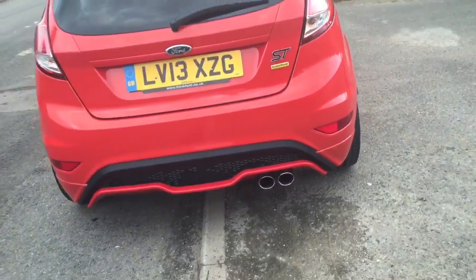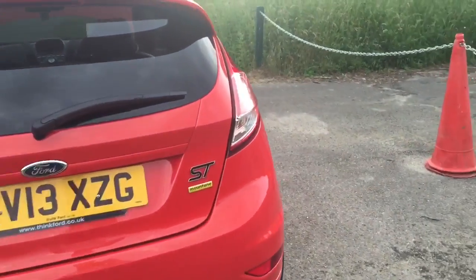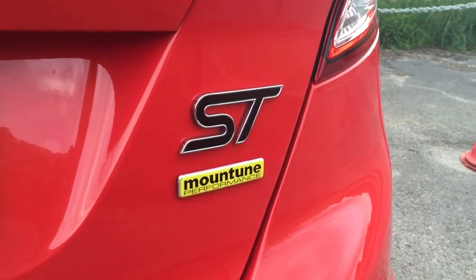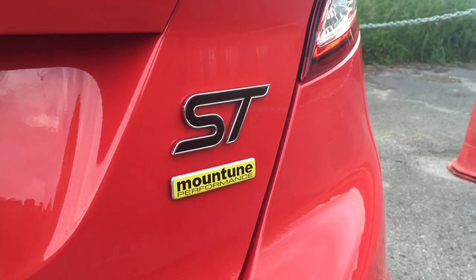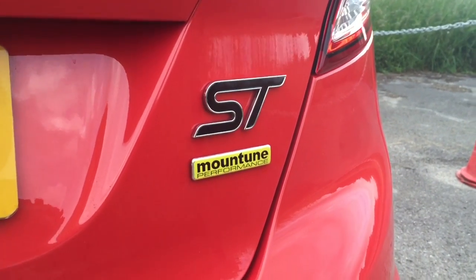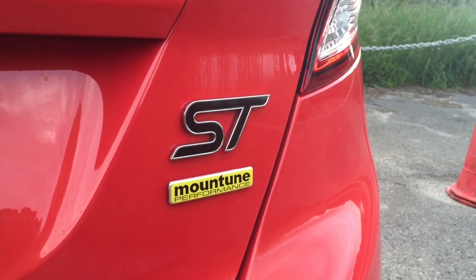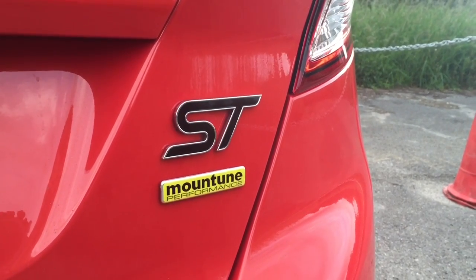Move around to the back of the car. I've still got the mounting badge on there from when it was the stage 1 kit, the MP215, which I had prior to the Revo stage 2. Kept it on there because it looks nice, and it still has some mounting parts on the car, like the roll restrictor for the engine mount.